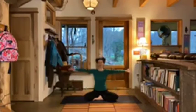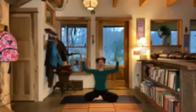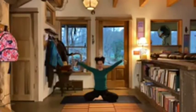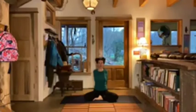Inhale, sweep the arms out and up. Strong lion. Inhale, lifting back up. Exhale, wrist circles. Float the arms out. Interlacing the hands behind the back. Roll the shoulders. Inhale, lift. Arms, heart, and gaze. Keep the arms lifted.